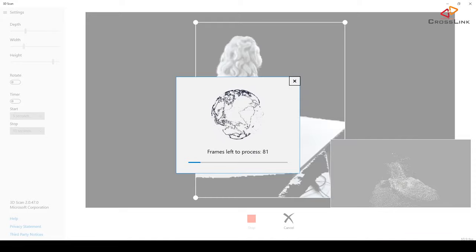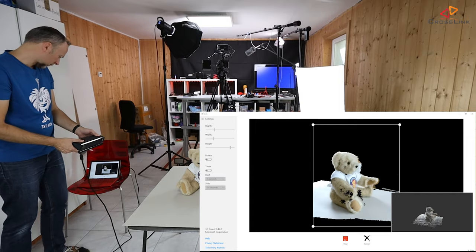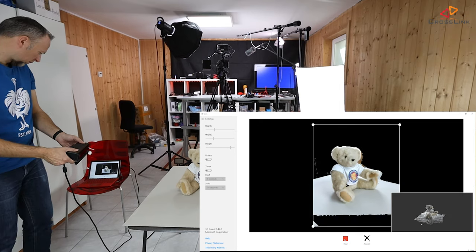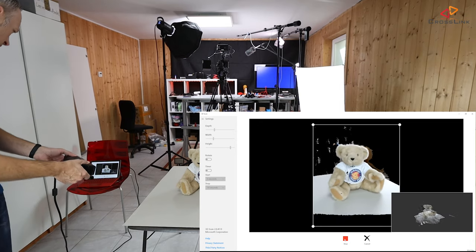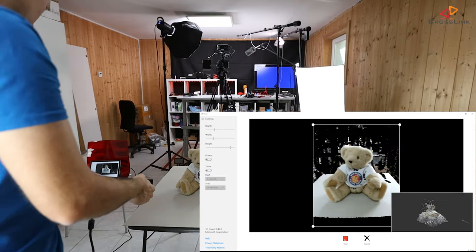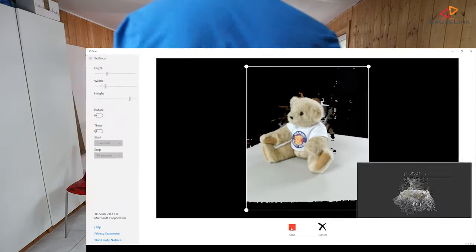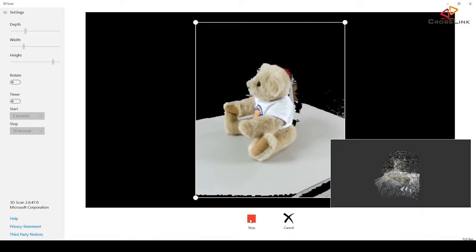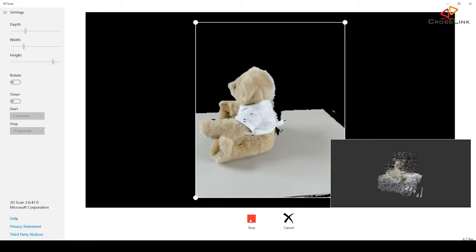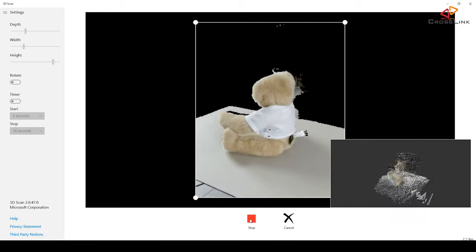And we can view that 3D object in a moment to see whether the scan results are decent or not. Okay, now let's have a look at the next object, which is the teddy bear. That looks also quite nice. If you look at the point cloud, you can see there's quite some detail. I'm speeding up the videos now a little bit, so you don't have to wait so long.